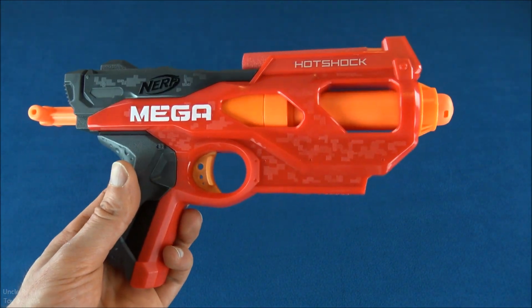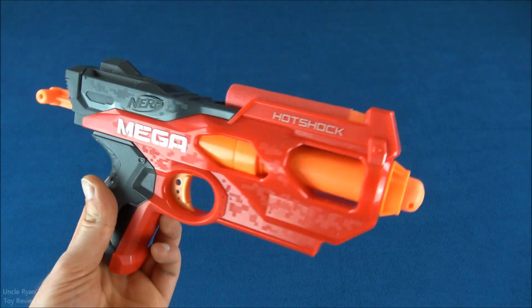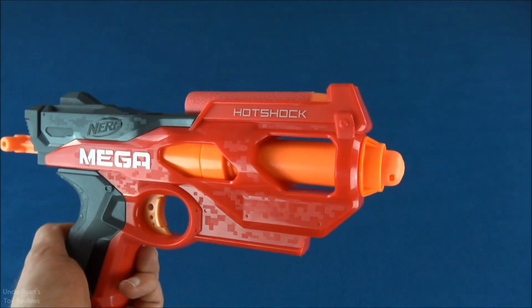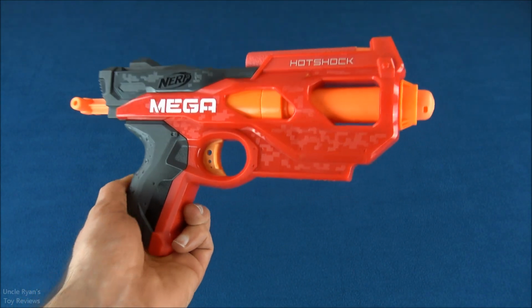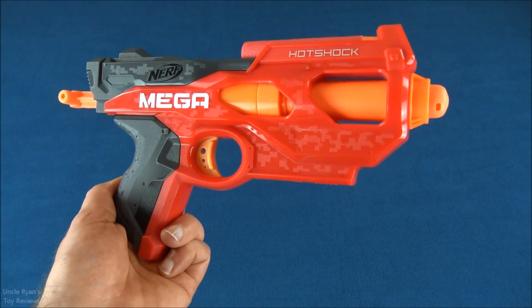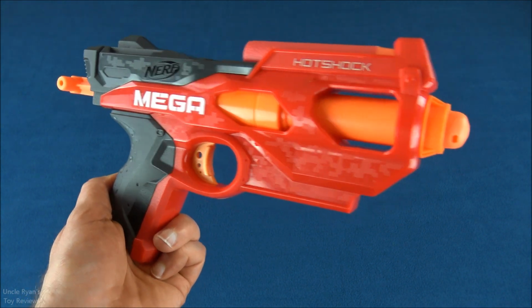Another thing that could be better is somehow to get more rounds on this thing. This only shoots 2 things, single fire. For me, that's definitely a con. That could be better. But with all that being said, this is Uncle Ryan approved.